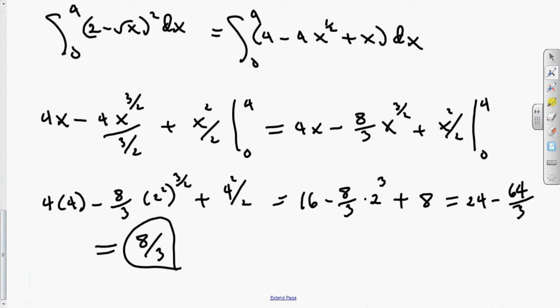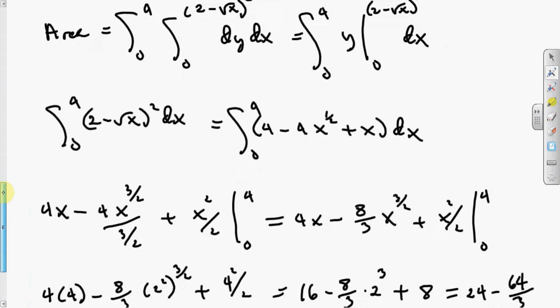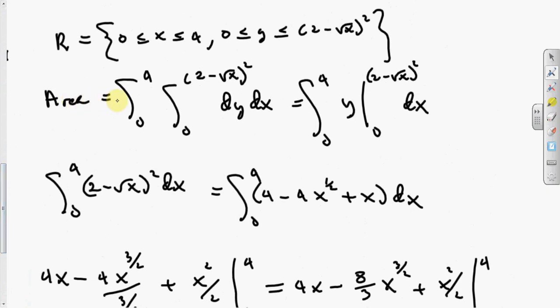That's the area. Now remember again how the area is defined. If I scroll back up a little bit, see the area is equal to two integrals, and then it's just dy dx or dx dy. There's no function right here.